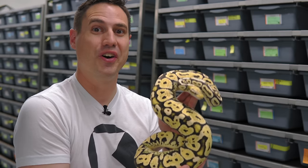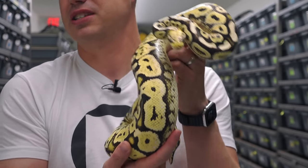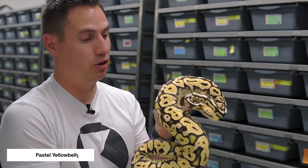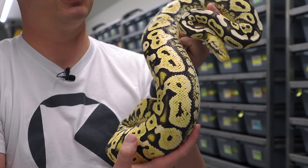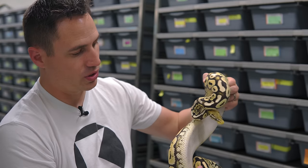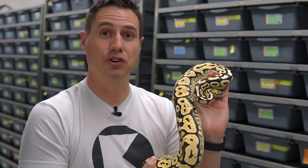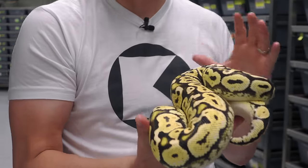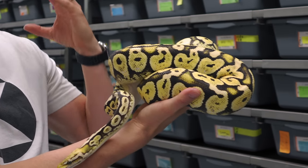This is going to make a lot of you happy. I'm so happy to show the lace project, especially the white laces as adults because they're just so nice. This is a pastel yellow belly white lace and it is just absolutely neon. With age, the color has become so saturated but it left the blacks, so you have great black and yellow contrast. Of course, the crazy sides — the yellow belly raises the edging so far up in a pure white belly. There are a lot of projects where I prefer not to have pastel, but the pastel desert ghost is one of the best pastel combos, and the pastel white lace is right there with it. It's every bit as good — you've got a bright neon yellow and black snake.